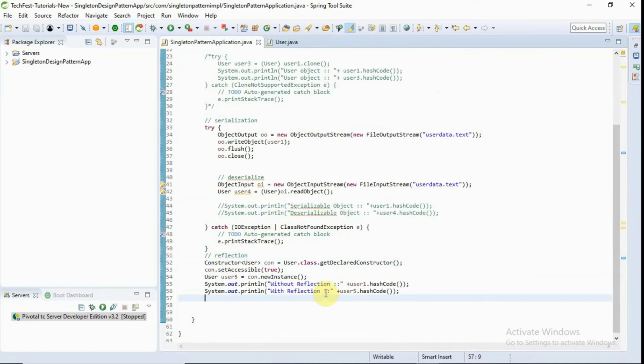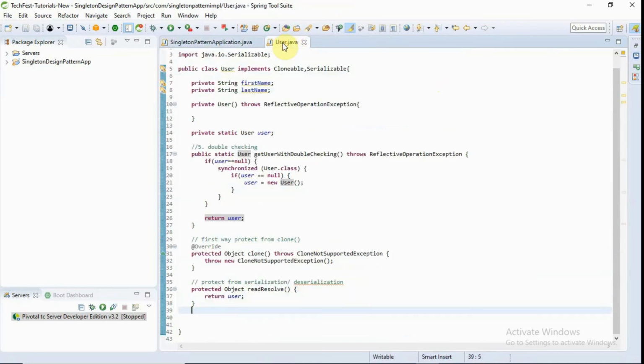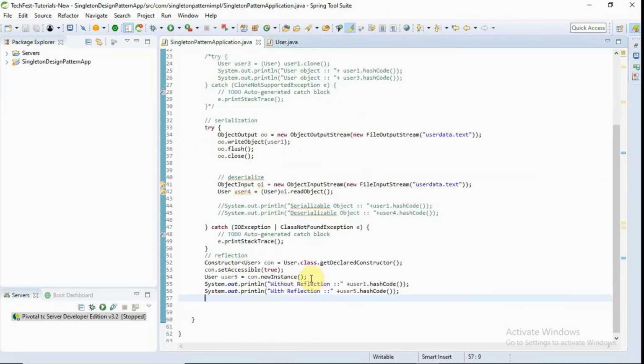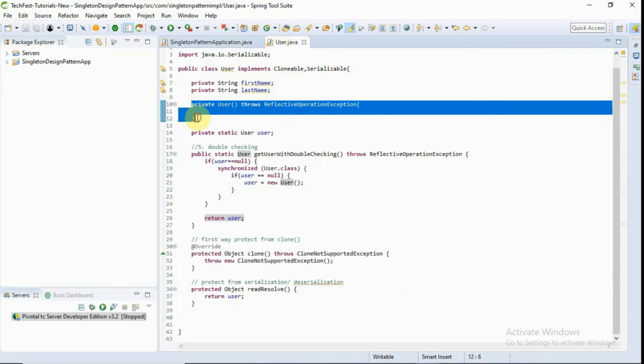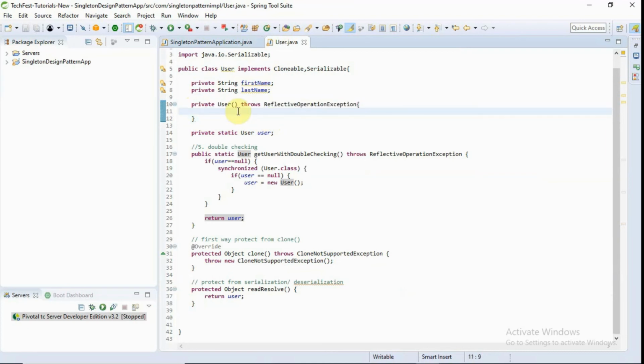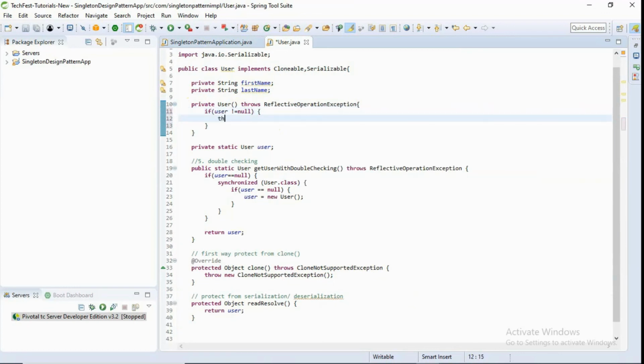Now to save this, what we have to do actually, as we all know that reflection is basically using this constructor.newInstance, which is basically using the default constructor of this. So what we can do, we can check here that if user not equal to null, then throw new exception.